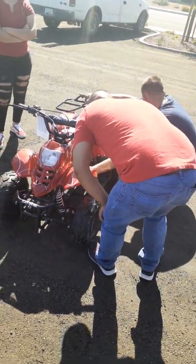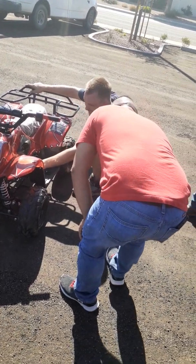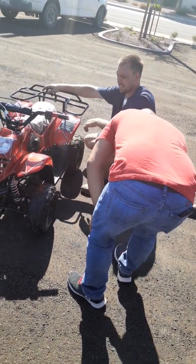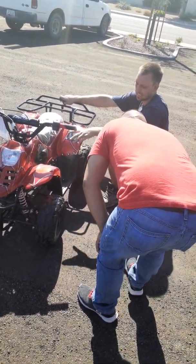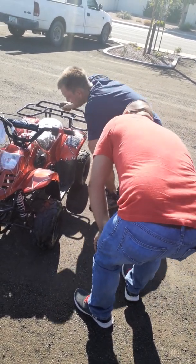Let the ATV fire up and warm up for 30 to 60 seconds. After that, you can go ahead and flip the choke off. If the ATV has died, that's a good indicator that you no longer need the choke. Flip the choke down, go ahead and fire it up.